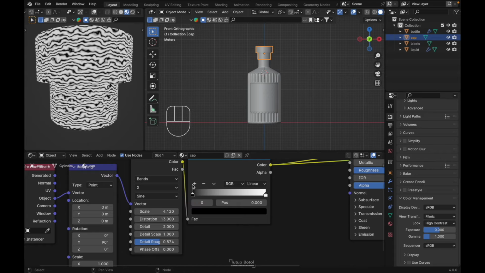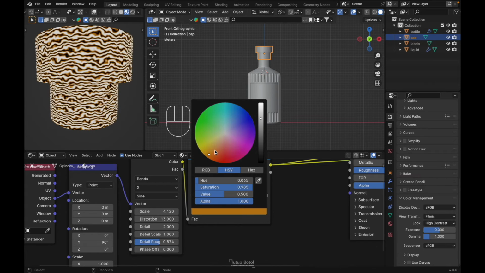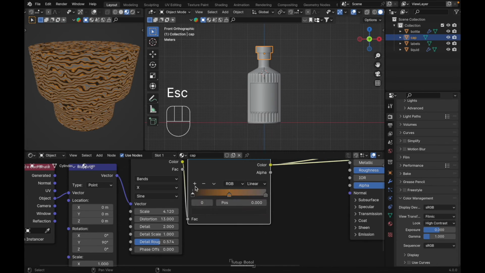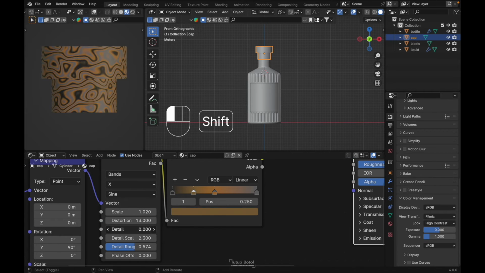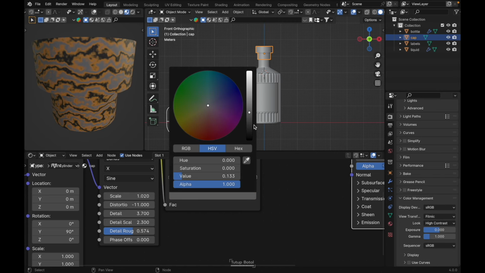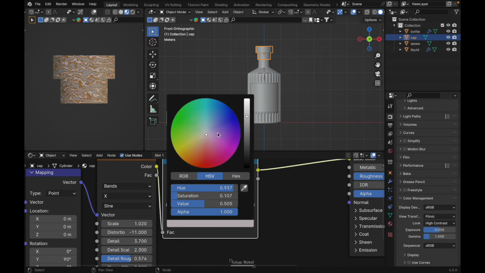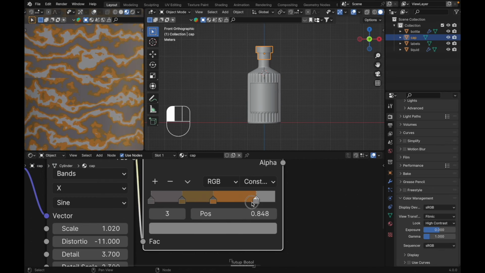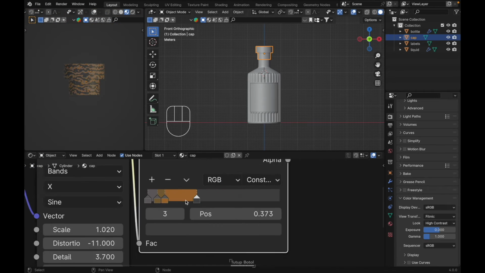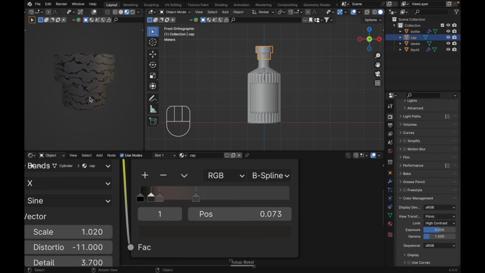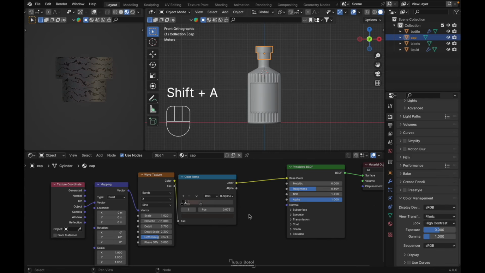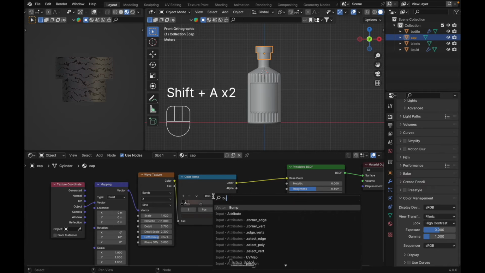And for this color, it's new here. Let's change it like probably a little bit brown. Yeah, something like this. And press Shift A, search for bump.